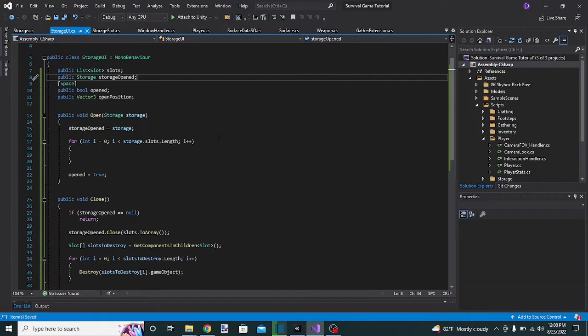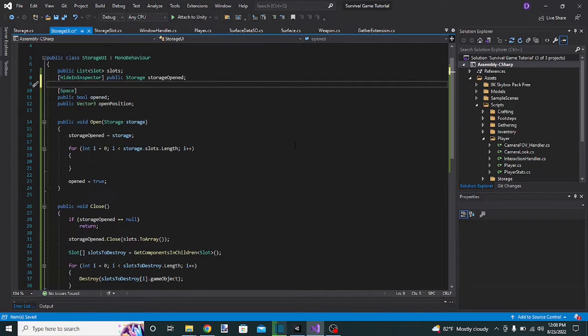So what we're going to do is down in here, first I'm gonna hide this in the inspector because we really don't need it. Hiding inspector. And then over here we're gonna do public Slot slotPrefab. So this is basically gonna be our slot prefab that will get generated. So it's basically the same thing as the inventory.